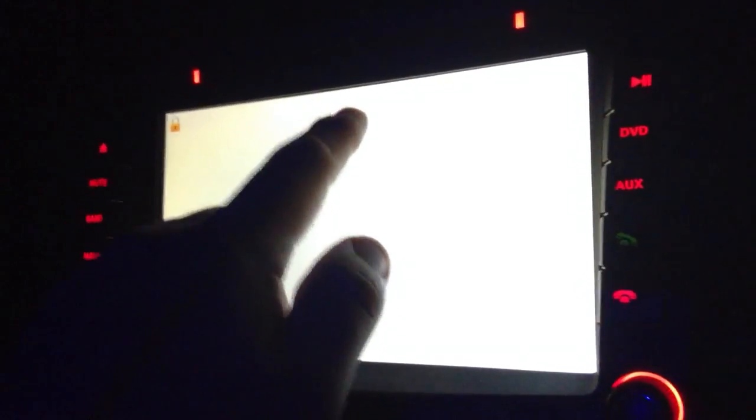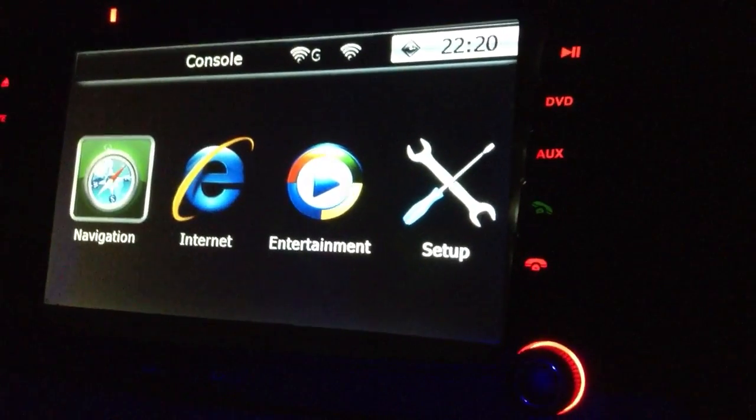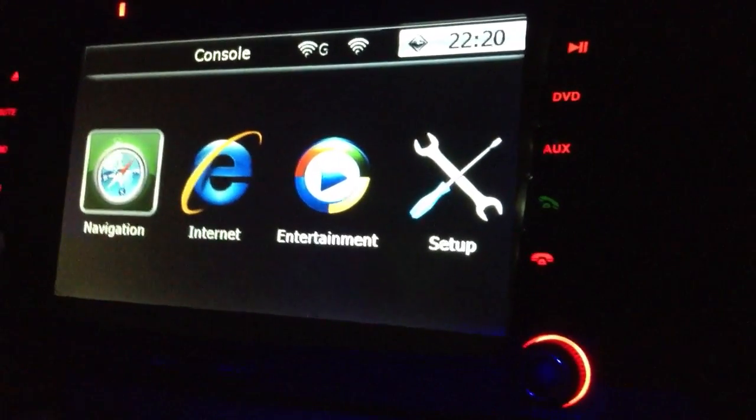Okay, so here's your screen calibration. So you just set these calibrations up by just tapping onto the cross and hit the OK button. Your head unit will restart to your navigation.